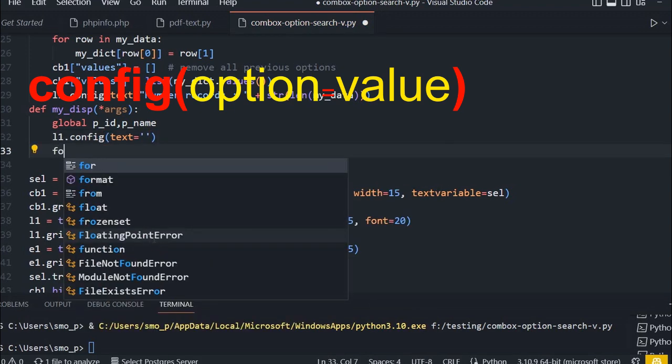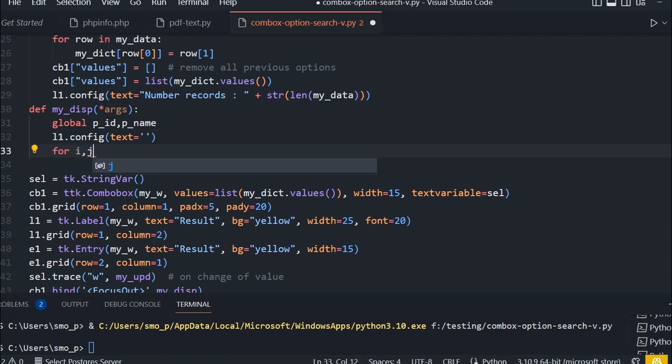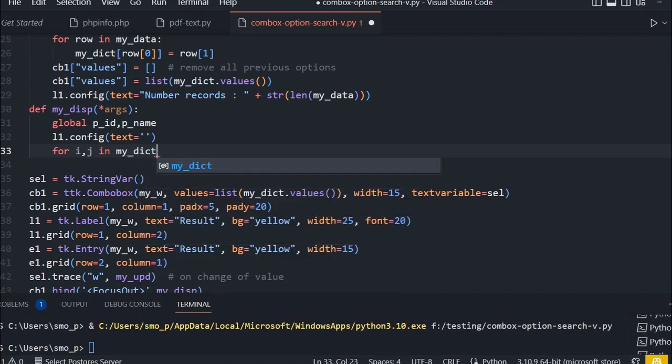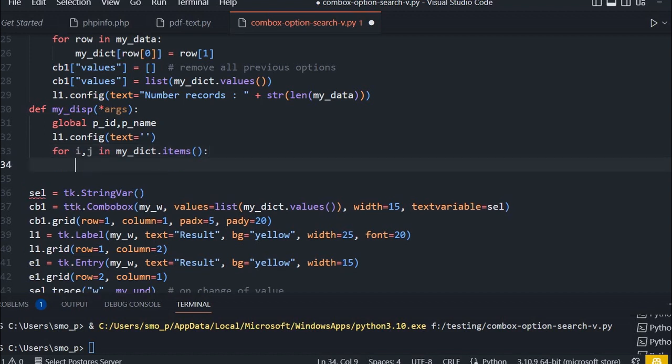Now for i, j, key and value both, in MyDict.items, whatever MyDict is created. So i will hold the key and j will hold the value in each loop. The j is the value part.